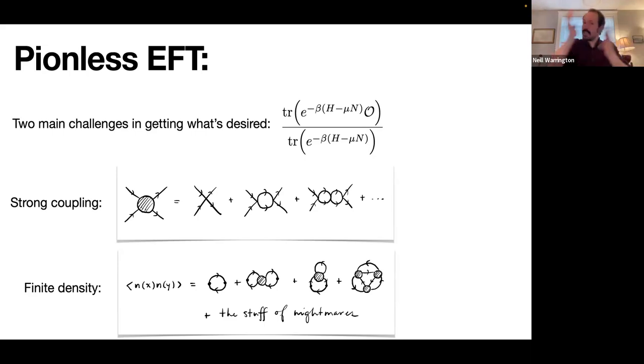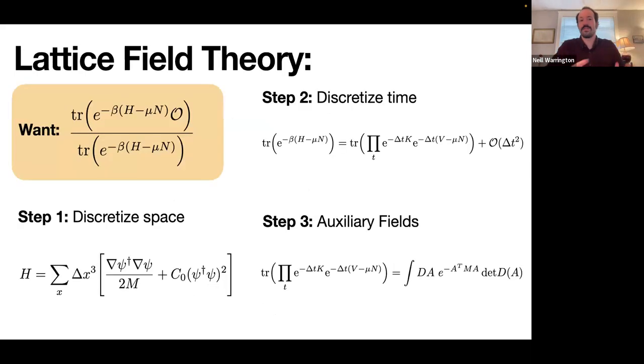And so that's why I'm going to use a different tool to solve the system. I'm going to use lattice field theory. Now, lattice field theory takes a while to explain. I'm just going to give you the rough outline of what this tool is and how to use it. Okay, it's a different way to do quantum field theory. What we want are observables in the thermodynamic ensemble. Okay, neutrinosphere gas, density-density spin-spin correlator.